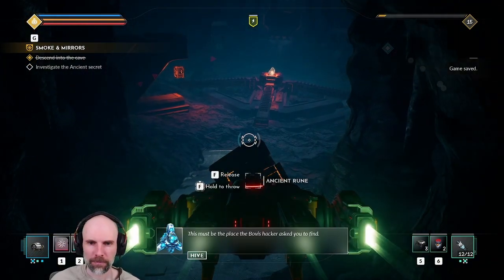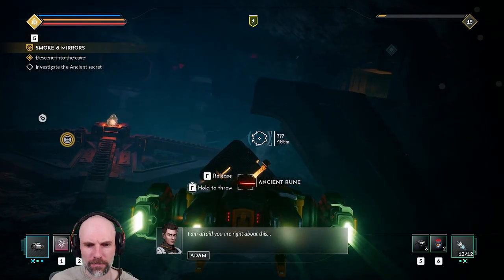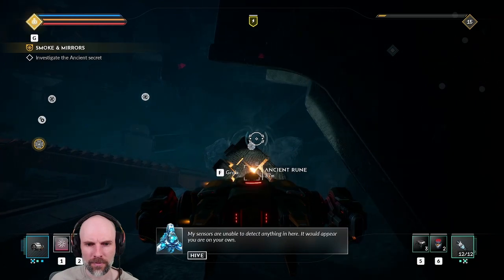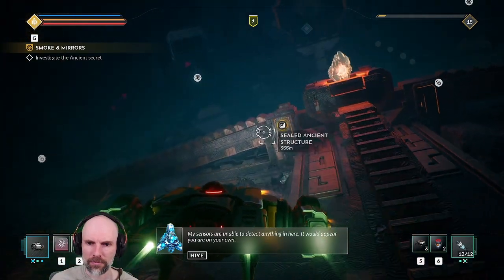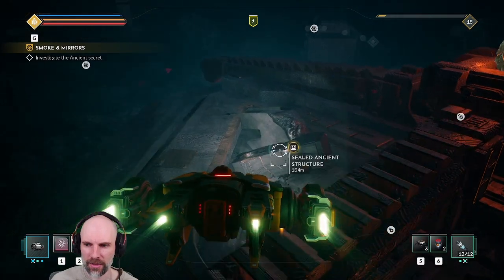This must be the place the Bovis hacker asked you to find. I'm afraid you're right about this. Any signs of some incredibly rare object nearby? My sensors are unable to detect anything in here. It would appear you are on your own. Sealed ancient structure. All right, what do we got?